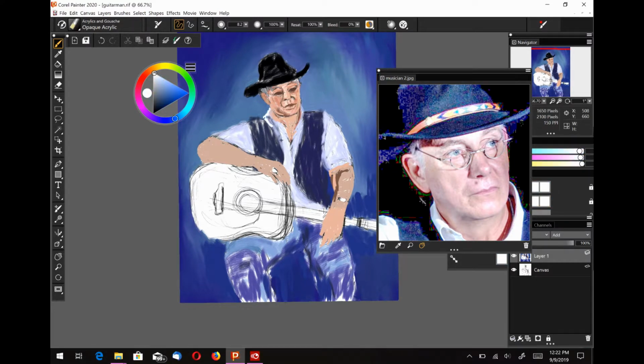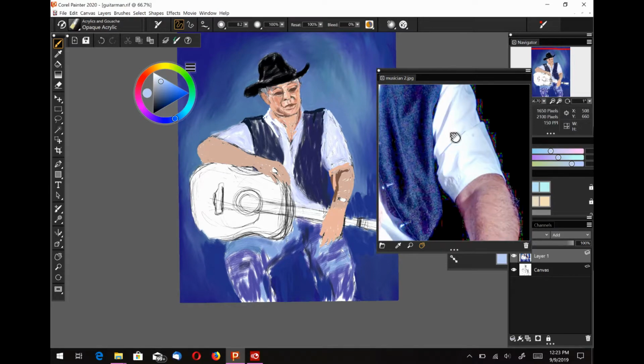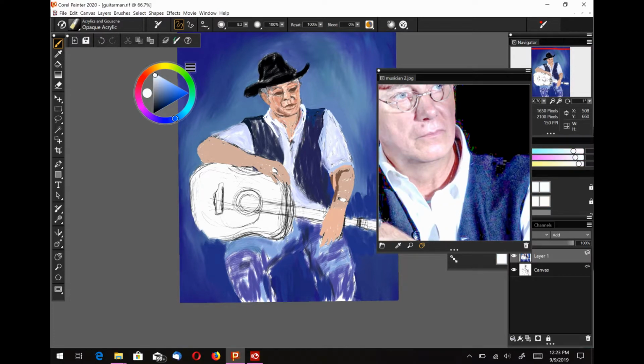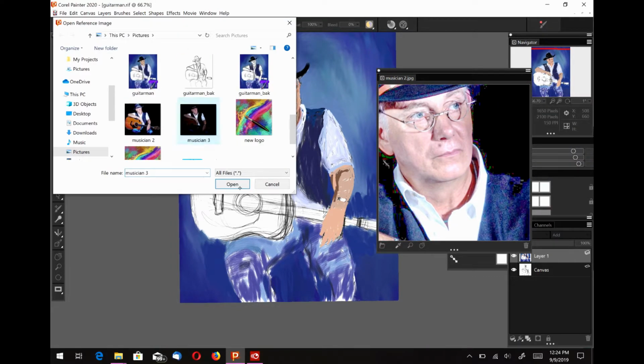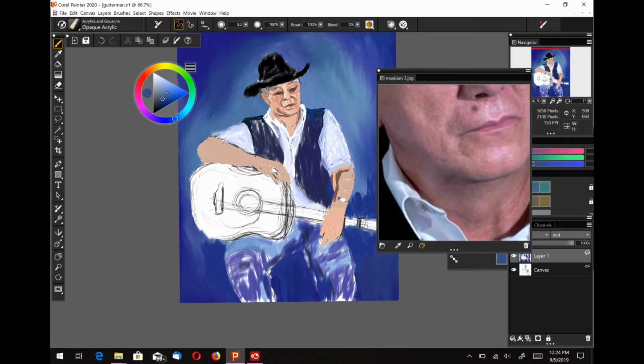So I'm working on the neck here, working on the collar, adding a little bit more black to the vest, and working on the shoulders here and the sleeve of his shirt. And just kind of adding a little bit more colors. And it doesn't matter if the colors don't exactly match, because as you can see in the photo reference, there's blacks and blues. I mean, it's going to look black.